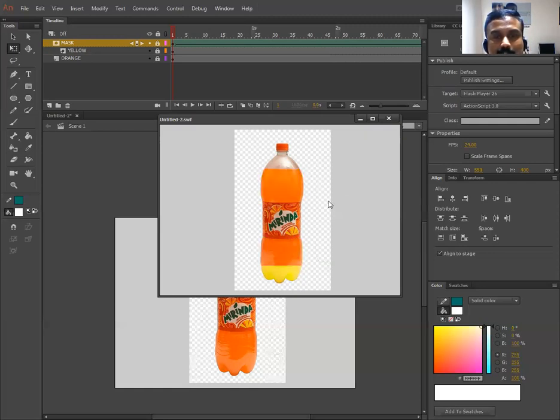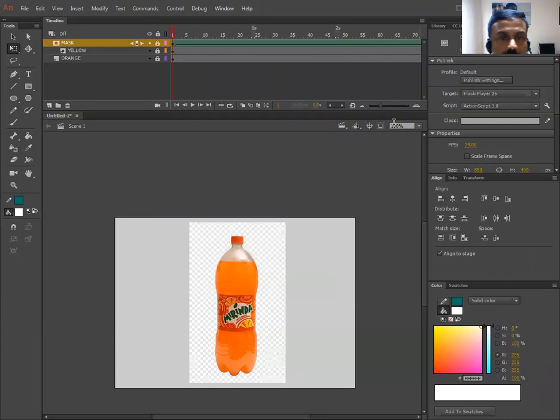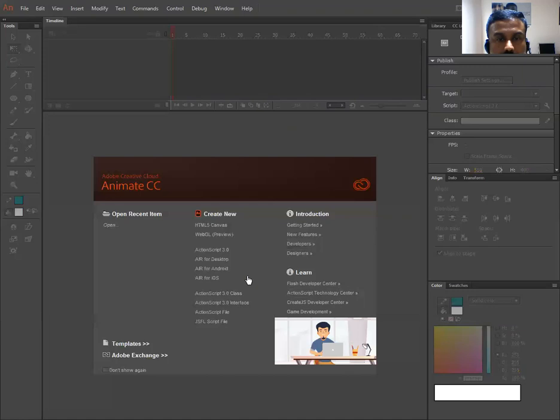Make it as separate layers, and it has to be placed exactly on top of the other one. That is, properly aligned. Otherwise, it may be moving. Here, it's not moving because it's properly aligned. Like this, you can use a mask. So that is one. And then I'll take another one.